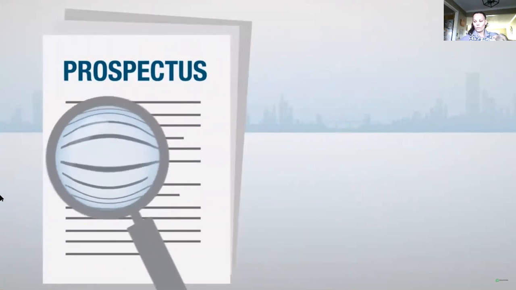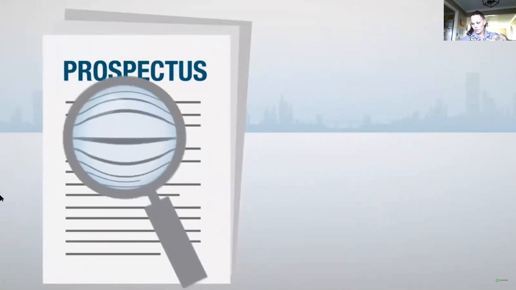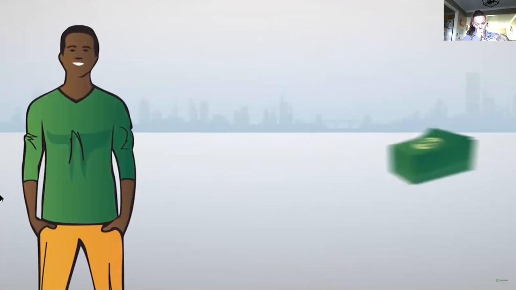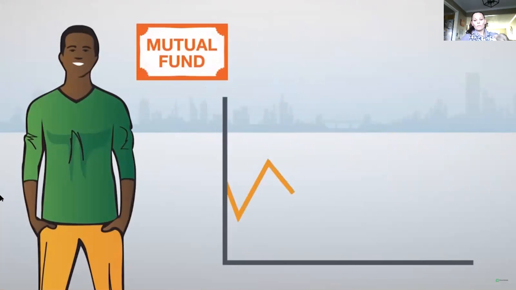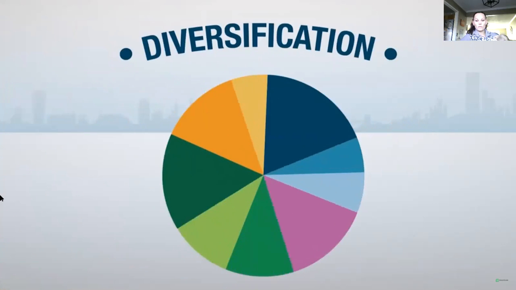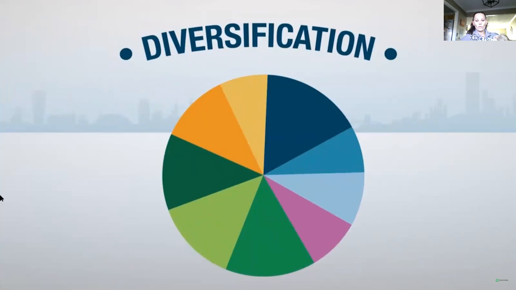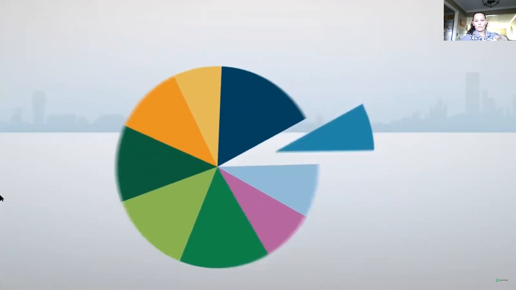After researching the fund and its prospectus, our investor decides that this fund looks like a good investment. So he buys the minimum required investment amount and purchases shares of the mutual fund. By owning shares, the investor now participates in the gains and losses of all companies held in the fund. A benefit of this is diversification, which is when an investment or portfolio is spread across several different investments. Doing this can help lower risk. For example, if one company that the fund invests in has a rough year, the impact on the fund's total assets can be small because that struggling company is only one fraction of the fund's total assets.